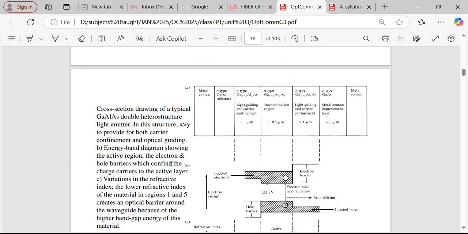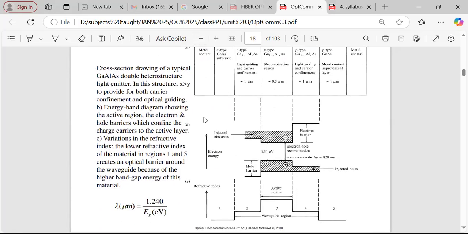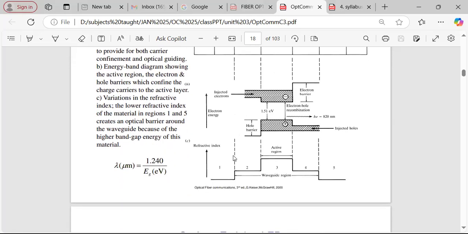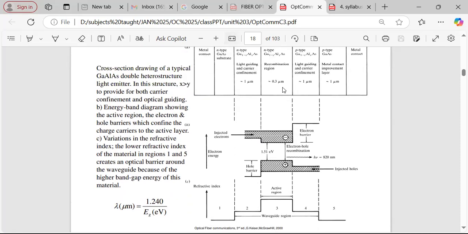Basically in LED we are using gallium material, and usually the red LED or green LED are all homogeneous LEDs. But here, in the optical source, we are using a heterostructure for the LED. So what do we mean by this heterostructure? Basically in this there is a change in the doping level as well as the refractive index.